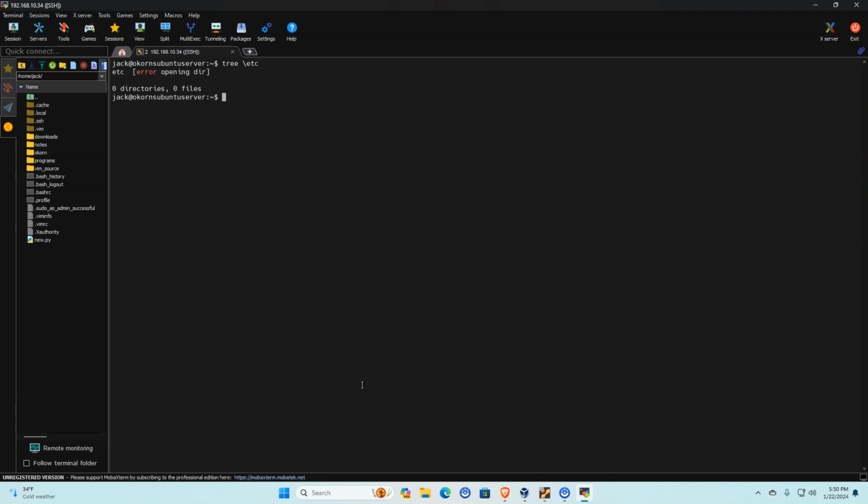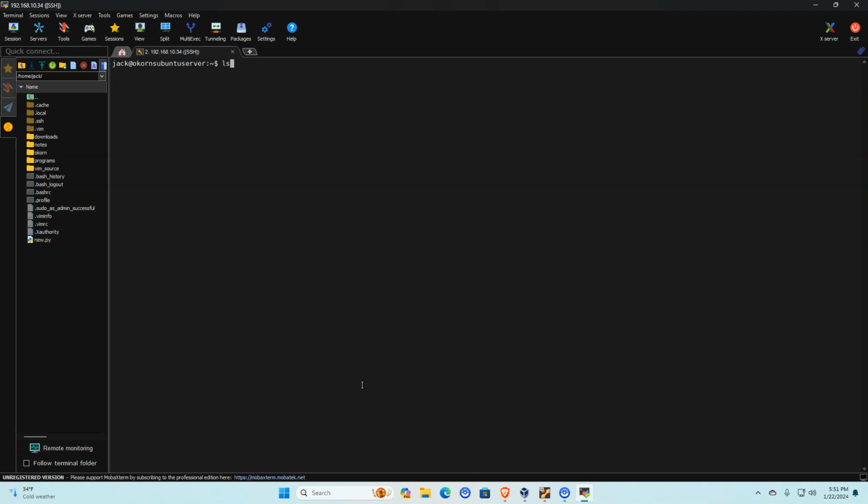Okay, and it gives me an error. It says you can't do this on here. Let's try sudo tree. Super secret password, and it doesn't like it. Okay, so for some reason we can't use the tree command on here. Let's see if we can use tree downloads. No, doesn't like it. Anyway, the tree command looks like it obviously just works when you're on the actual Linux computer itself. For whatever reason, I don't understand that part of it.